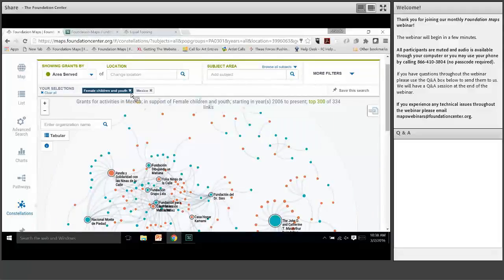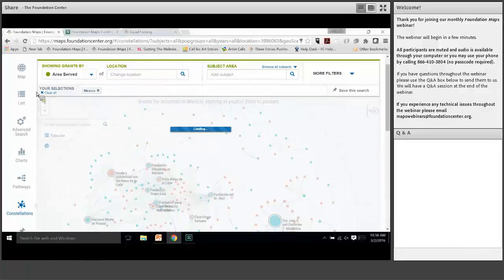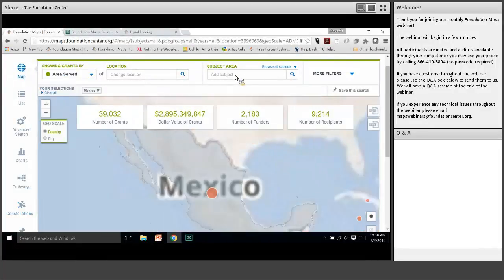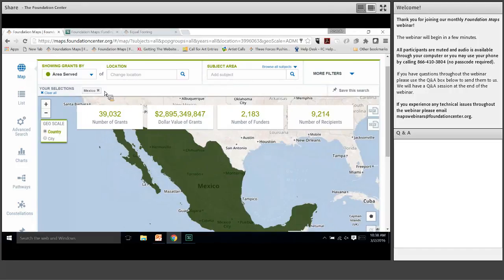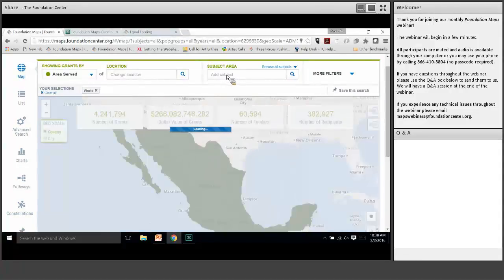So we've looked a lot now at how foundations have indicated they're serving these various populations related to women. But we can also, and I'm going to go back to the map, we have a couple of subject areas that are also related to women's issues.